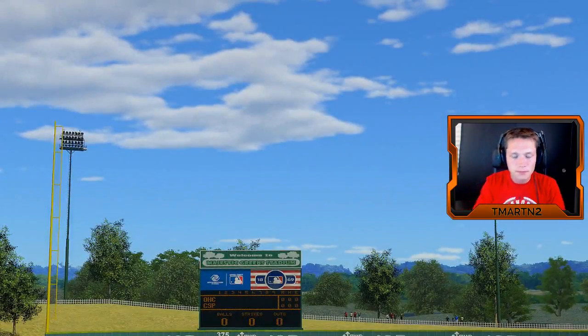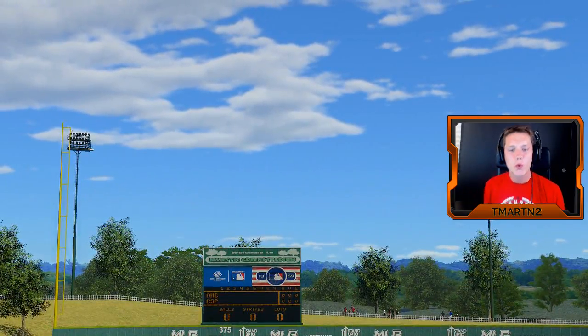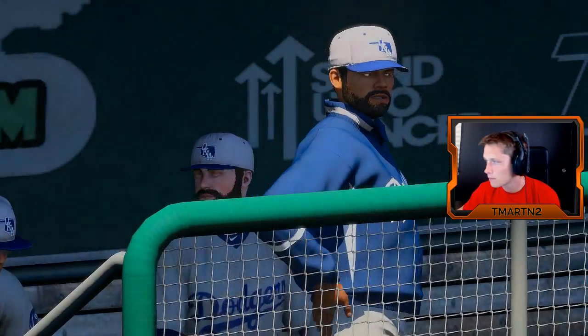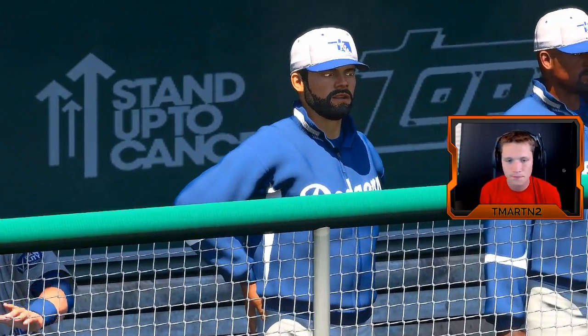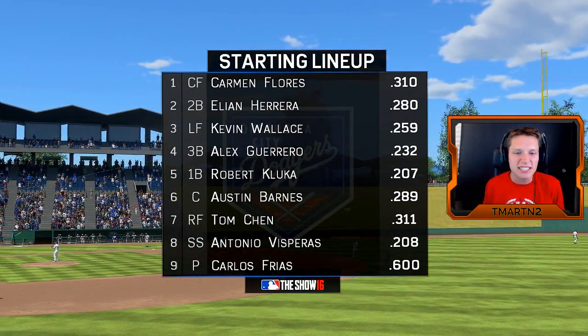Let's get it, boys. Coverage of minor league baseball, here we go, on the air as we continue our tour around the minor leagues. Game set between the Oklahoma City Dodgers and the Colorado Springs Sky Sox.